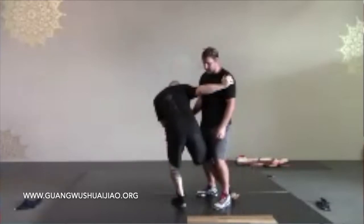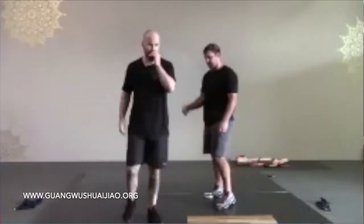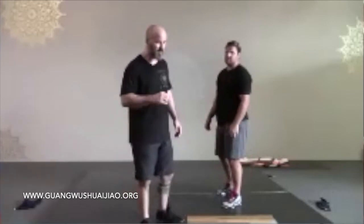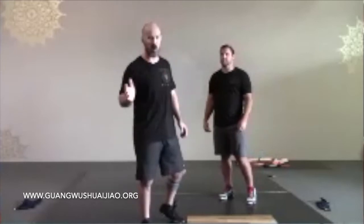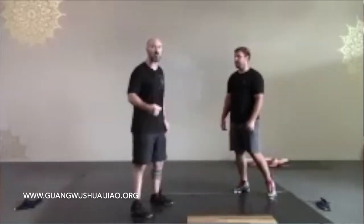I hit basically back of the ankle to pull it. It's a rather new move, to be honest — developed maybe the last 20 years or so, because people became very fast in high-level shuai jiao matches. Shao de he requires putting your knee down, and in shuai jiao competitions there is the possibility of losing points if anything touches the ground besides your feet. So if I do shao de he and he goes down, no problem — I get the points. But if I miss and I'm down too long, I lose points. So they developed this sort of cheater way to do it without having to go to the ground.